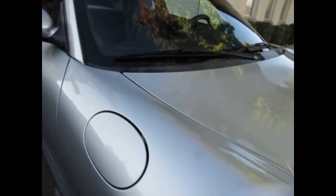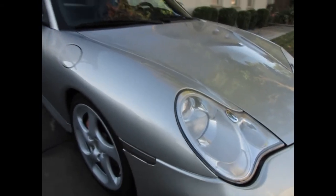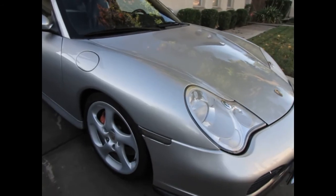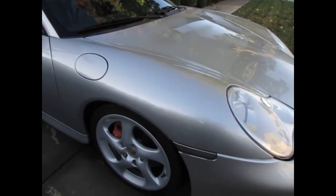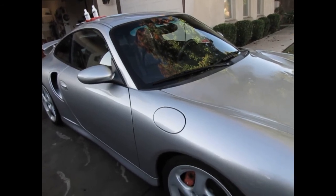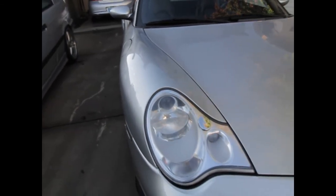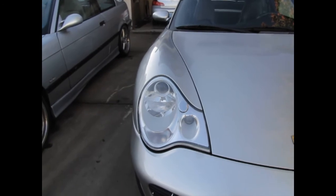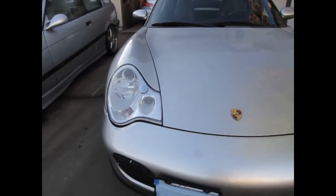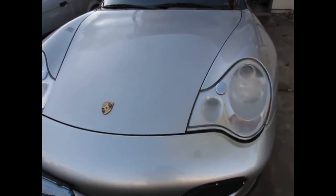You can see that this panel is shined up really nice. We'll get back a bit so you can see it. And that is what DiamondBrite leaves your car looking like. The whole car is done. The rest was done 6 months ago, but it looks just as good as the panel I just did. You can see how the light reflects off of it, and I was so happy with it. That's why I'm doing this video.